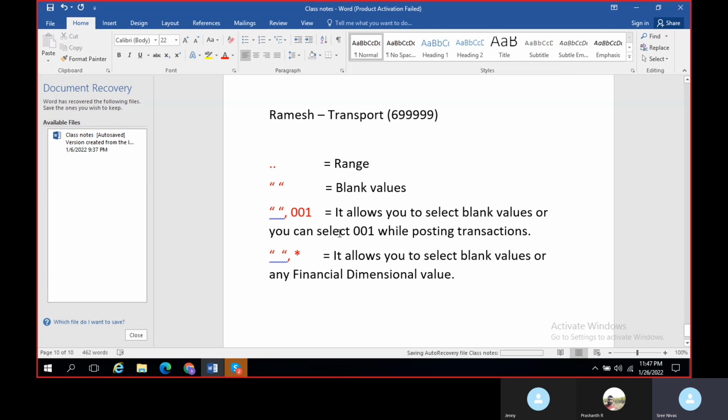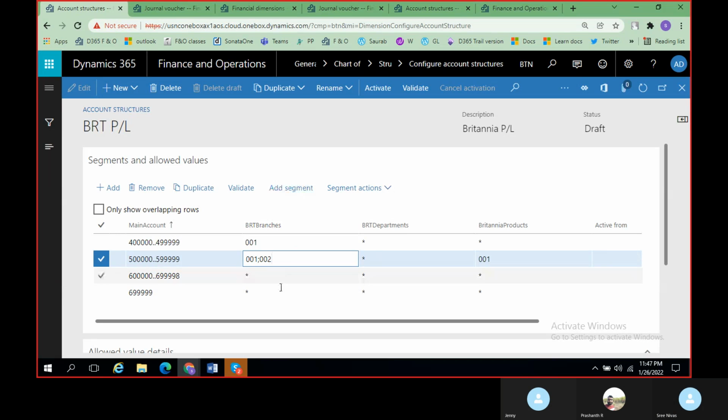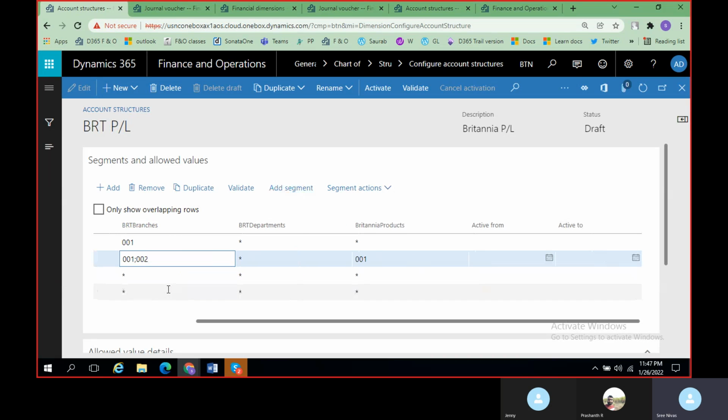So now you understood the difference, right? This is how you can create it here.